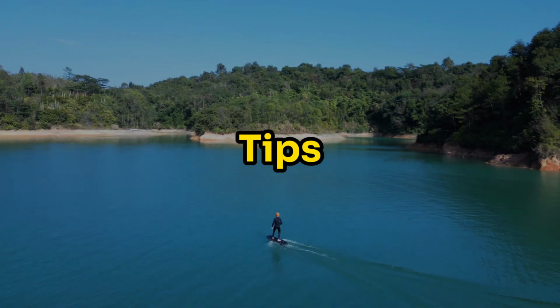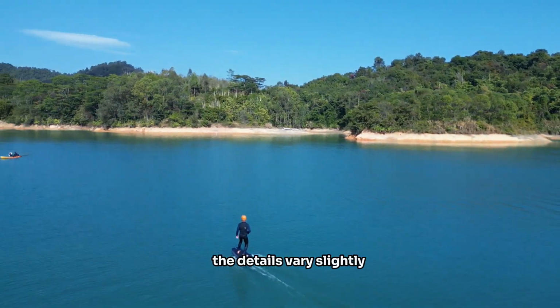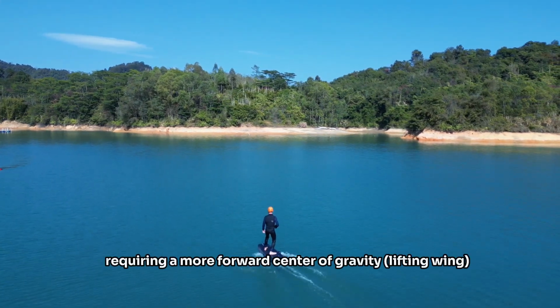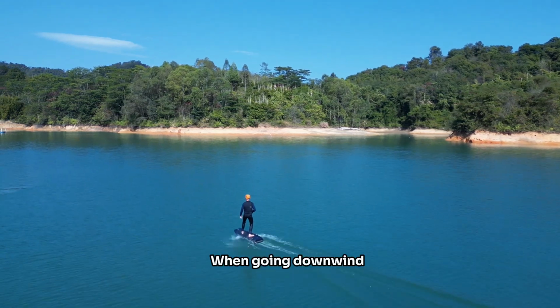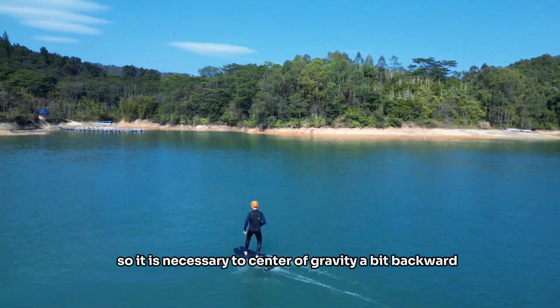Tips: if there is wind and waves, the details vary slightly. Facing the wind will lift the nose of the board, requiring a more forward center of gravity. When going downwind, the nose of the board tends to stick in the water, so it is necessary to move the center of gravity a bit backward.